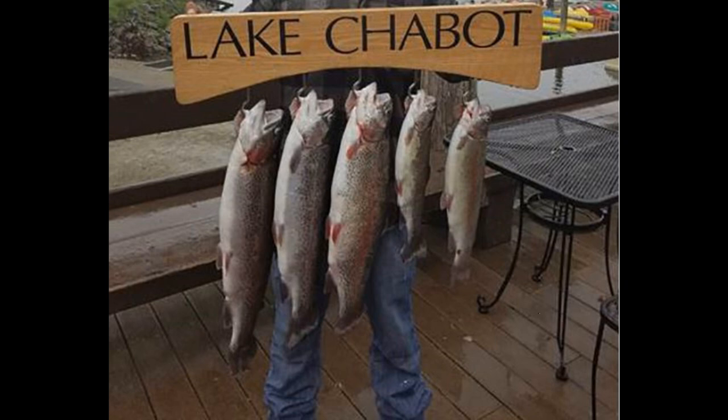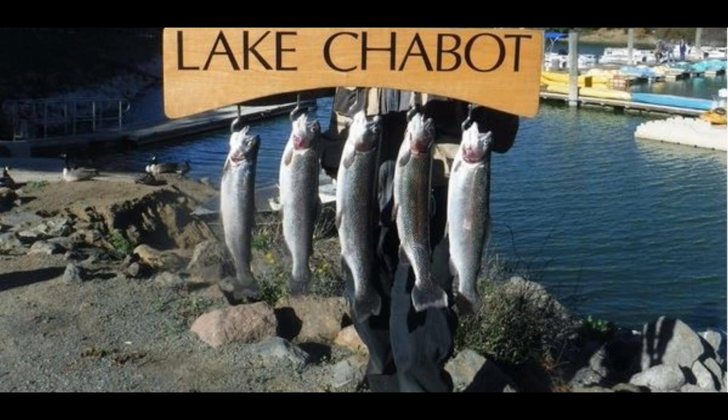Right now the lake is low, and any areas that have a lot of growth or weeds are going to have a concentration of fish because that's where a lot of the oxygen is coming from. If you've got a creek feeding into the lake that's going to increase your chances - fish on the outside edge after a good runoff. A lot of people think in muddy winter water the fish can't see the bait, but these fish come along and they will find it if it's naturally moving around in the current.